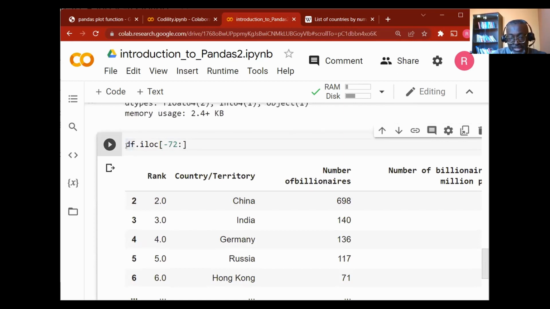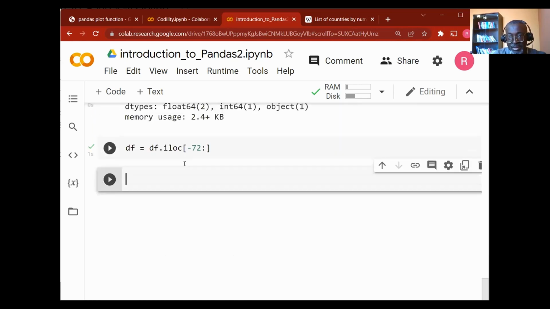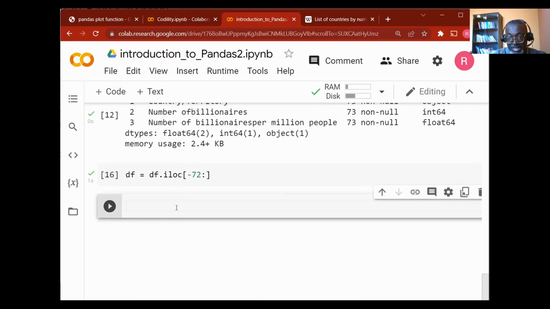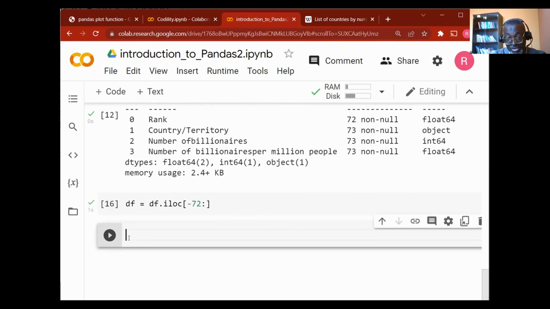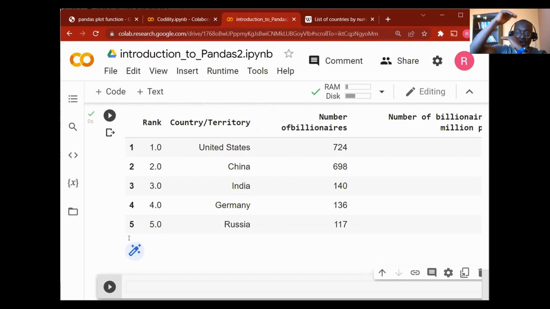So I can assign it to the same data frame, because I want to change it. I just want to be using df as my variable, right? Then when I run this, it's done. It doesn't need to display it because I did it initially. I know that this is correct. So all I need to do is to go here, df.head again, just to check. I'm checking the first five, the five on the top. And here I can see US as the first.